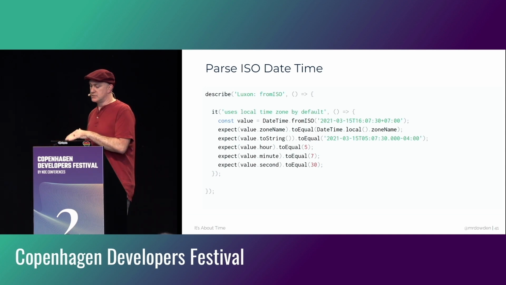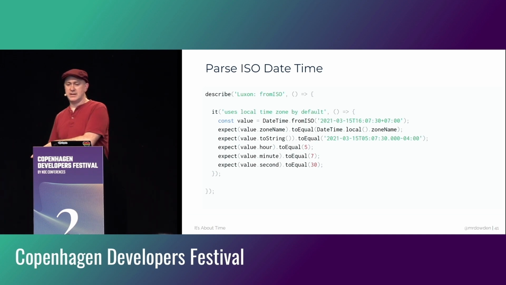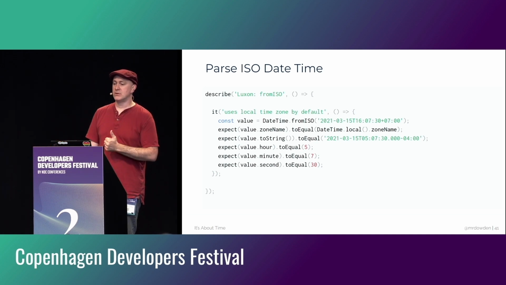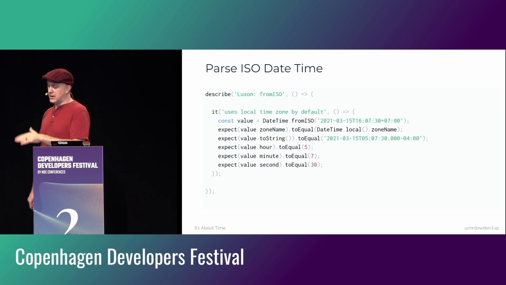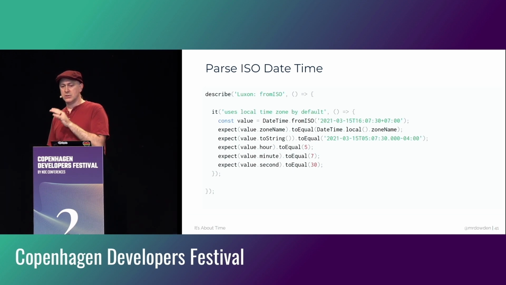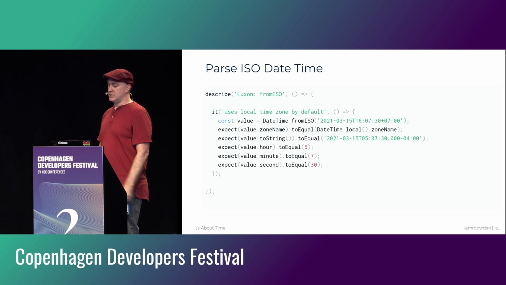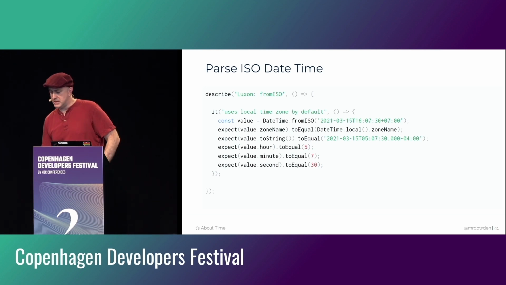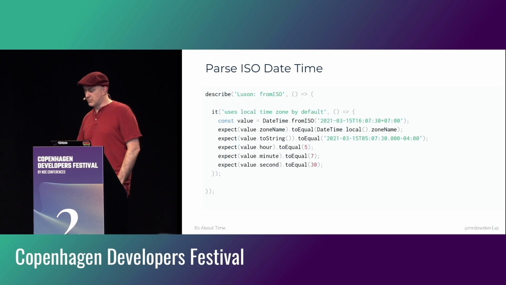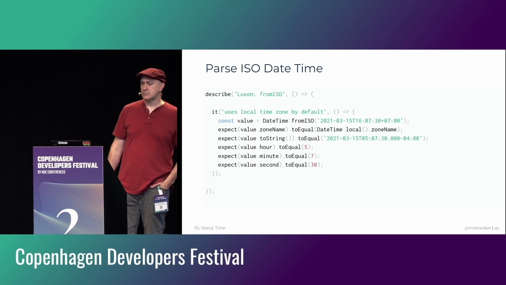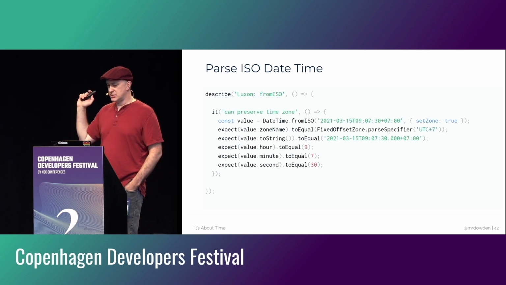Note that the input time here is in the +7 time zone. At the time I was testing this, I was in the -4 time zone running the test. And so the Luxon default is to convert everything to the user's local time, which is why we see this adjustment in numbers. So it's basically doing the unit conversion. From 16, you've got to subtract 7 and then subtract another 4, and then we're there. And that's why you see the number change on the hours.